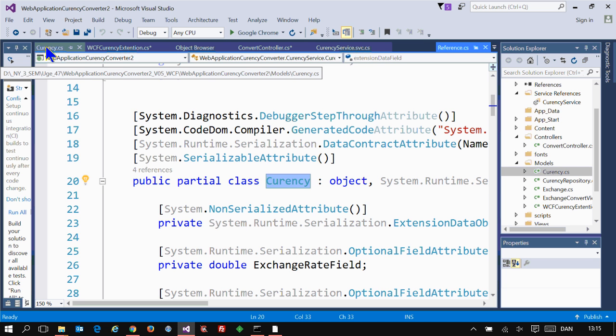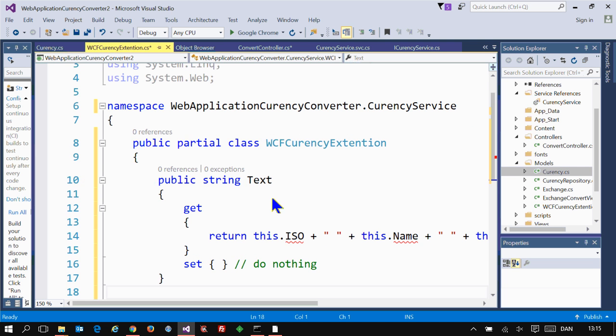And now I could have another problem, but not a really problem, because the one currency is placed in a namespace called model, and the other one is another namespace. But I can have the problem that I cannot remember when I have the same classes in different places. But in this case, no problem. So I go to the extension, and of course should be called currency. So even if the file is called extension, the class still is this name. So now it's done.